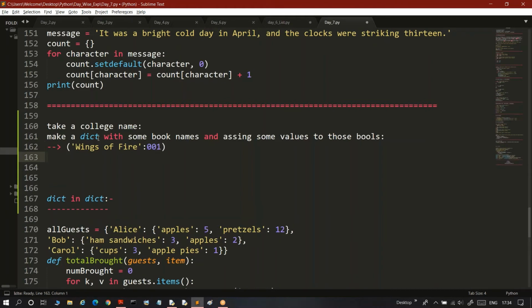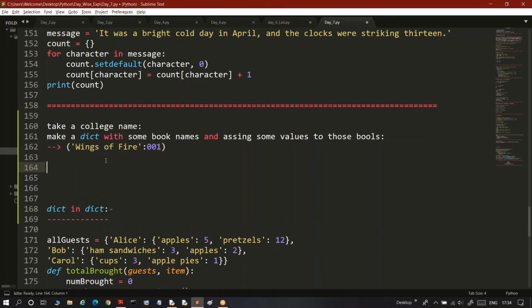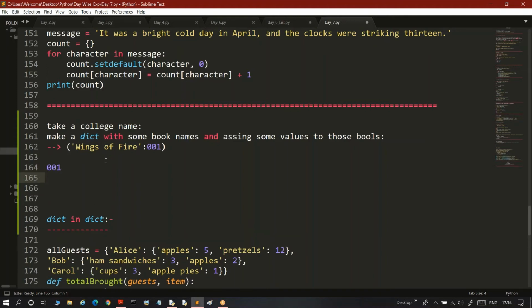Here I am making a dictionary with some book names and assigning some values to those books. That is, I am taking a single book, Wings of Fire, and giving it a number, 001. So if I call my value, that is 001, instead of giving all those values, if I hit enter, it should give me the value, and where it is present, in the rack name.